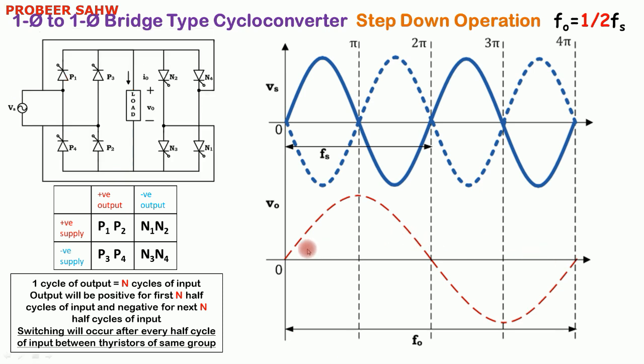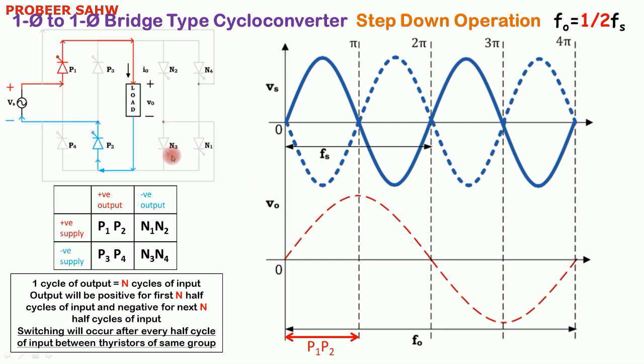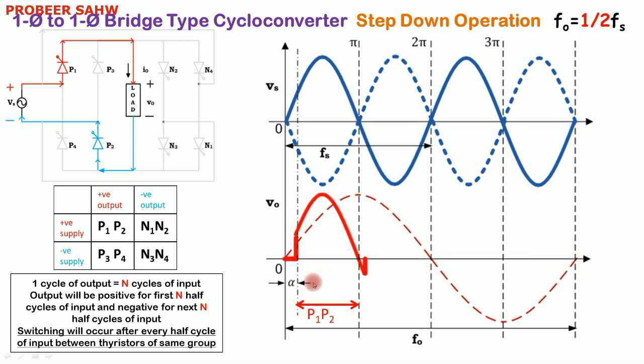first we have to understand that in the first half cycle from 0 to pi radian or 0 to 180 degrees, output required is positive, supply is also positive. From our knowledge of the operation of the circuit, we know that thyristors P1 and P2 must be fired. When P1 and P2 are fired, this is the direction of current, and output voltage and current will be positive. Now if we consider a firing delay angle alpha, the output will look like this. The output will start after a delay of alpha degrees. Output will resemble the input because in this case V0 is equal to plus Vs.